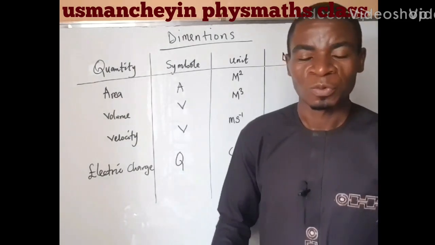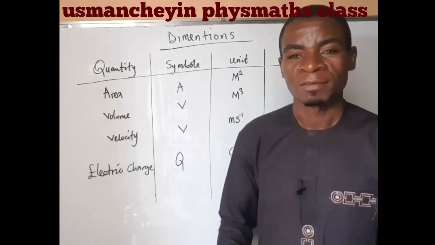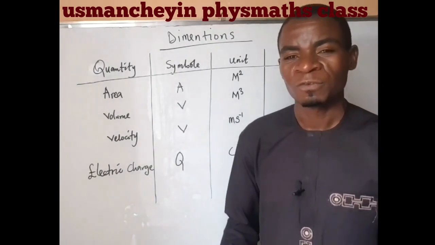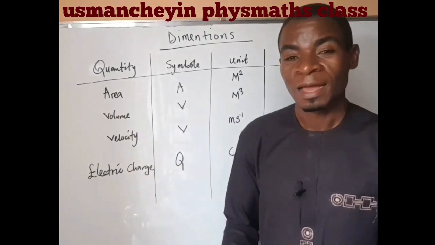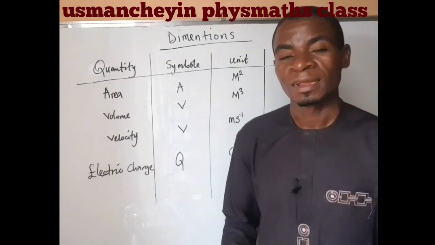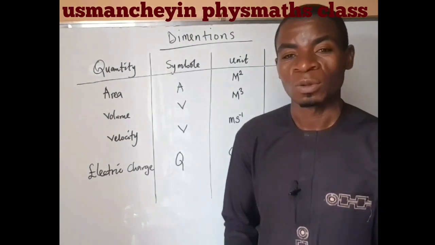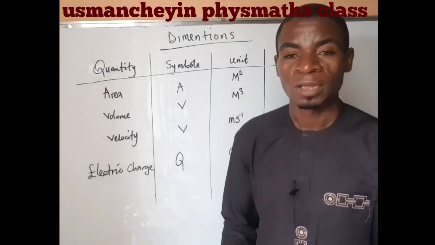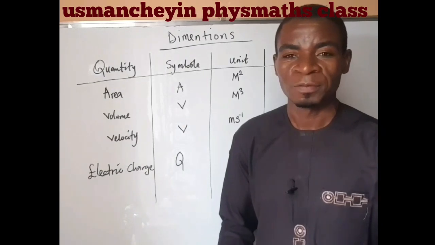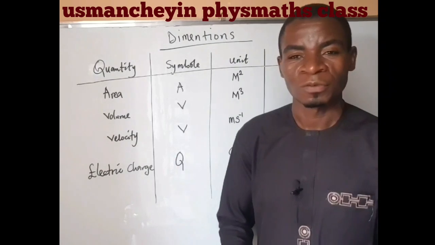In our tutorial today, we shall continue with our discussion on Introduction to Physics. In my last video, I explained what dimension is all about. I mentioned the seven fundamental quantities and told you that when it comes to dimension, there are particular letters that represent those fundamental quantities. I cited an example: mass. Instead of saying the unit of mass is kg, the dimension of mass is capital M, and so on and so forth.